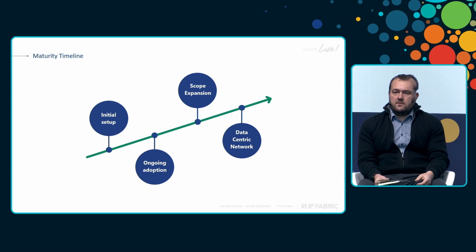We have a large environment. We are talking about 6,000 switches, 8,000 access points, things like that. So for us, the way to scale is important. And one of the main benefits of IP Fabric is that it started to be kind of a hub. Now, the operation team knows that they have to go to IP Fabric to get the data they need to help them in the operation.